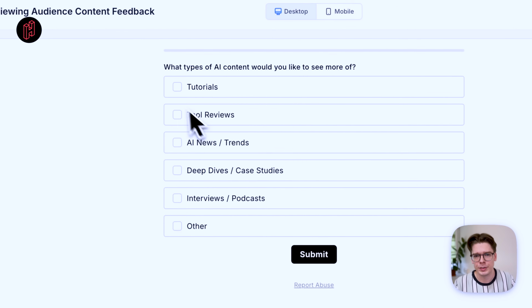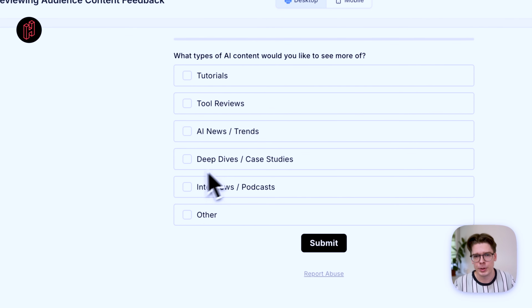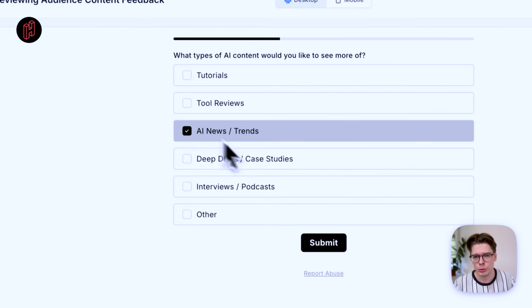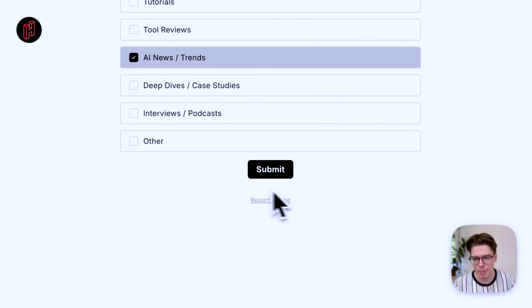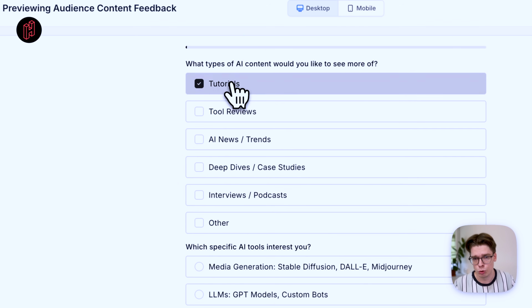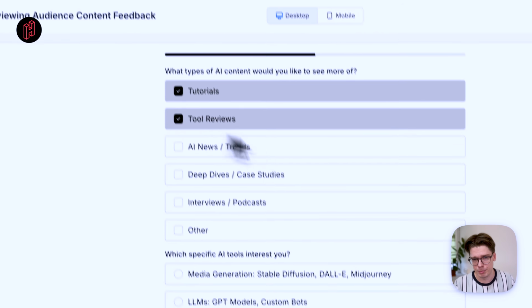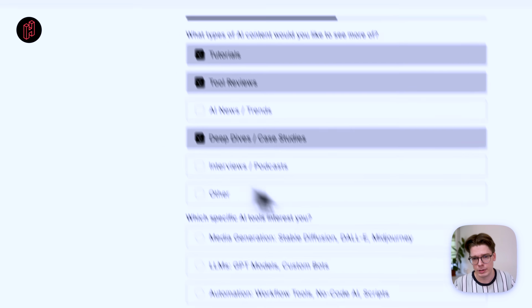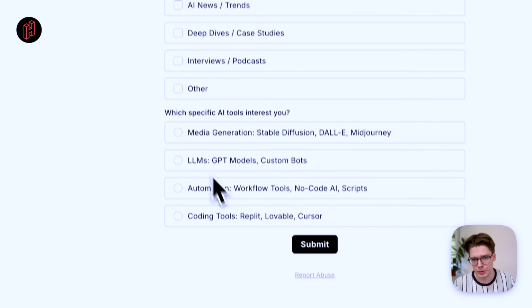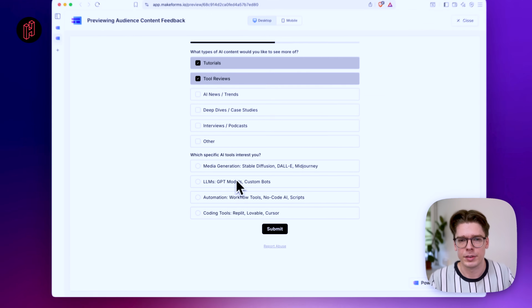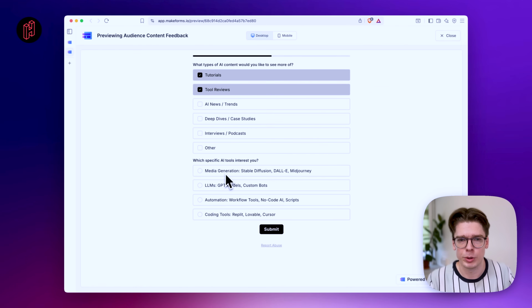And here you see that if we press AI news, nothing will happen here. But if we press tutorials, we'll see which specific AI tools interest you. We can select both of them, and we can also be interested in others, but still we get this option of specifying which AI tools are of interest.